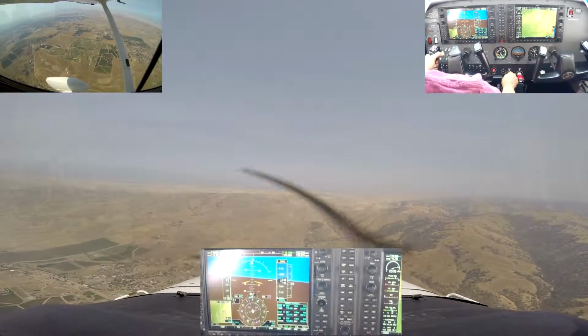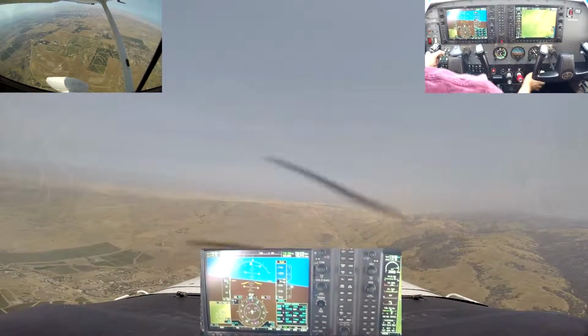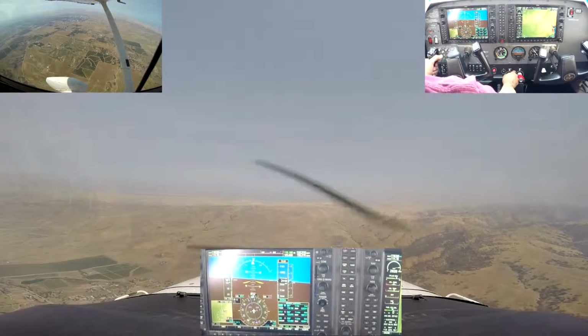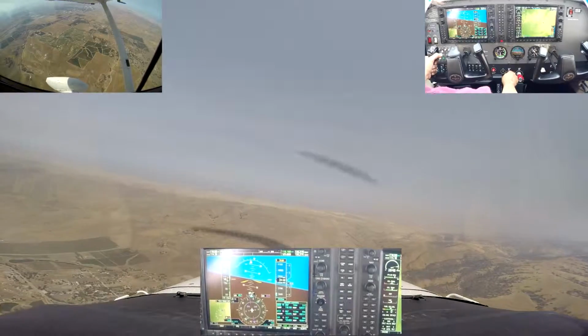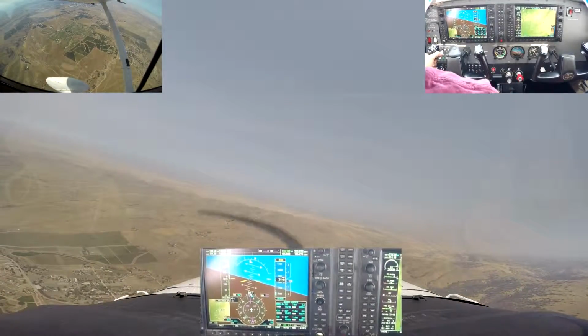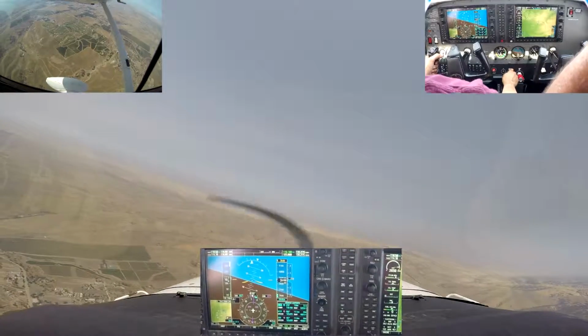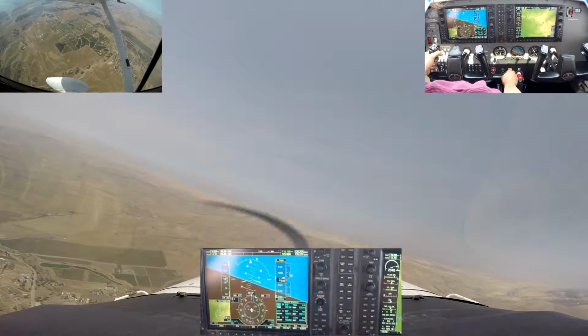All right, and go ahead and climb up to 4,500 and go that way. Okay. All right, now we get to move on to the power on stall. This is the one that's a little bit more technical. It requires some good use of right rudder.